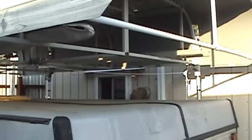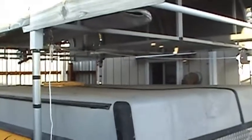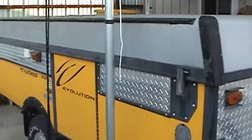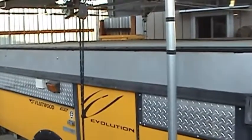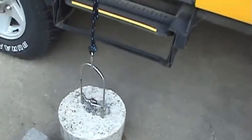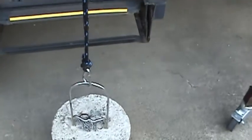I built the thing to give myself a portable shade, but most of the time it sits over the top of my dilapidated E2 trailer. The top of this is just rotten. This is on rollers. I usually keep it weighted down, one weight on each side, and once the wheels are locked in place, the weights seem to hold it pretty well. I haven't had an issue with it flying off yet.